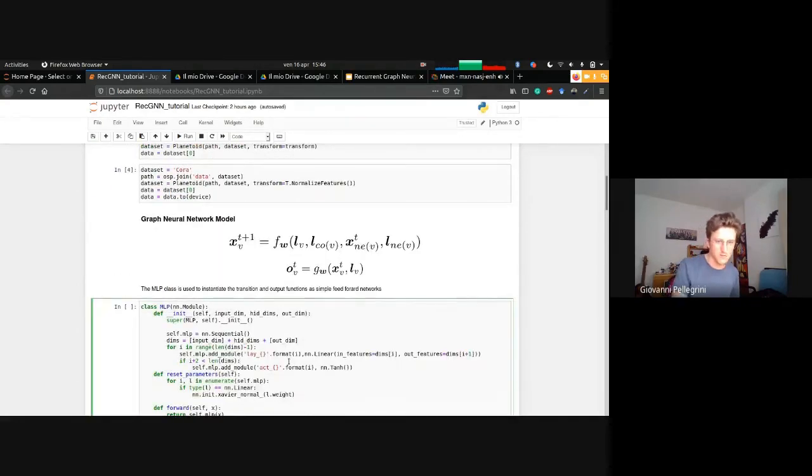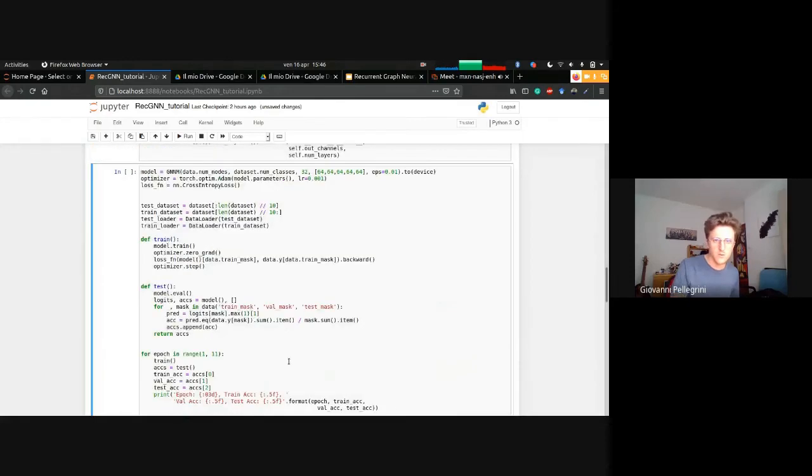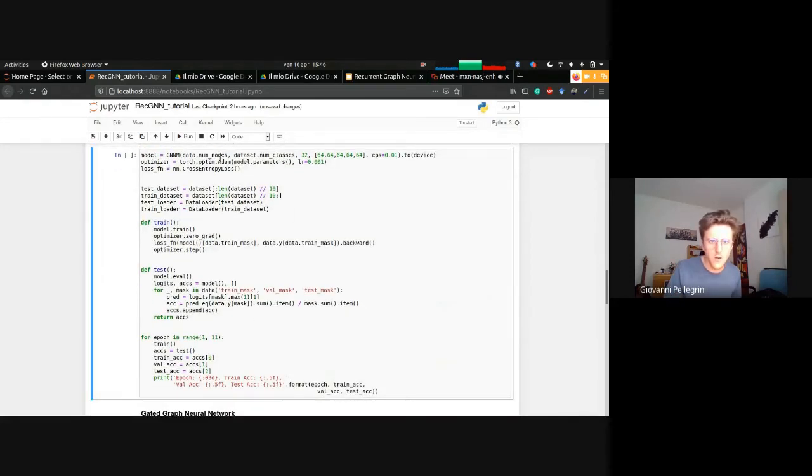Here I have to use it. Very briefly, I've said create the initial states given the number of nodes in the dataset. The output of the readout function should be the number of classes. Then 32 is the dimension of the node states. This represents how many layers I will put in the transition and in the output function. Here I have chosen 5, 4 actually they will be. And also the epsilon for the convergence rate.